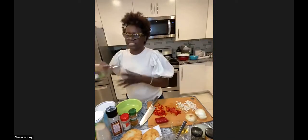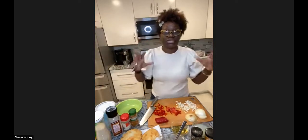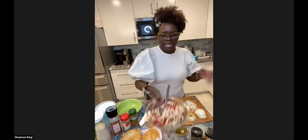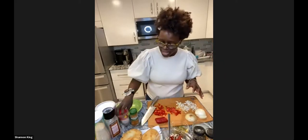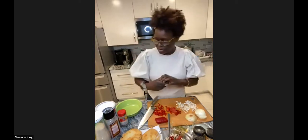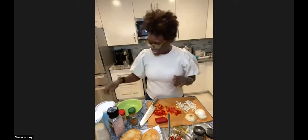And so what I did is I just added some salt. So I used it in this strainer. I washed it. Of course, you're gonna wash your beans even before you soak it. Make sure you get any rocks out of it. Soak it overnight. And then after I cleaned it, I just added some pepper, regular black pepper. I added a little bit of cayenne pepper. I added some Himalayan pink salt, and I added lemon juice.